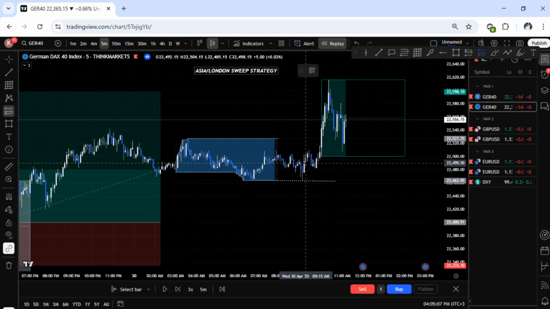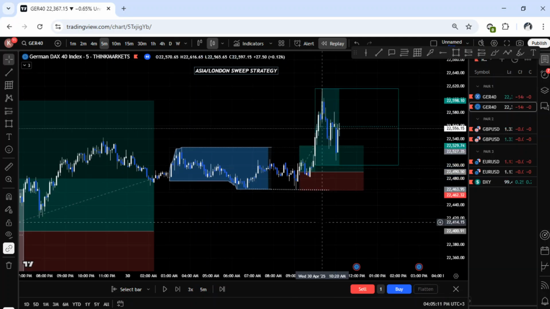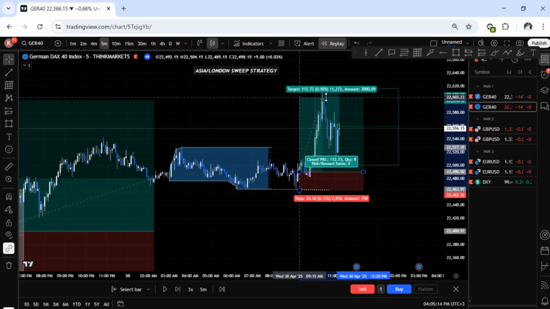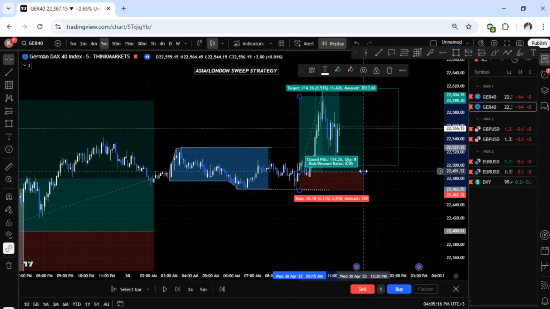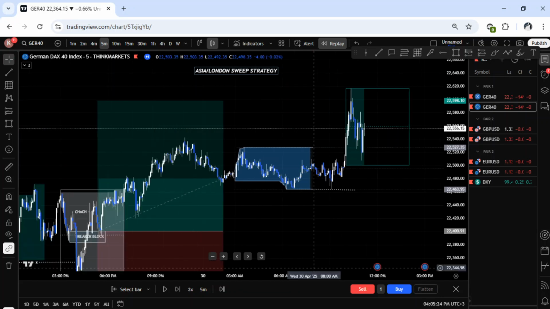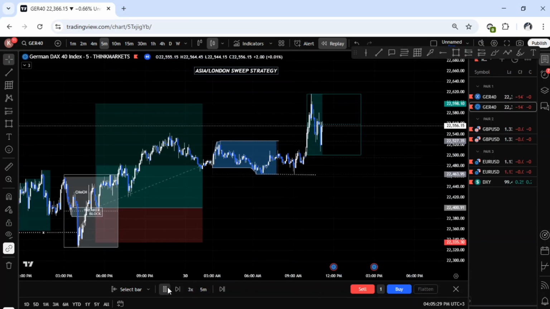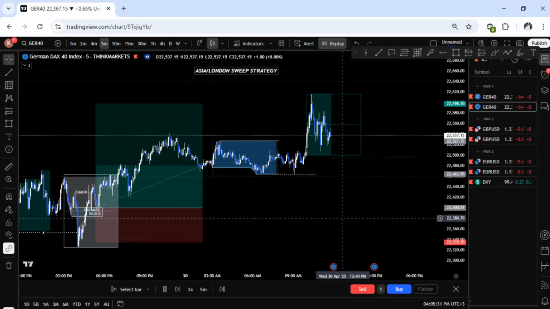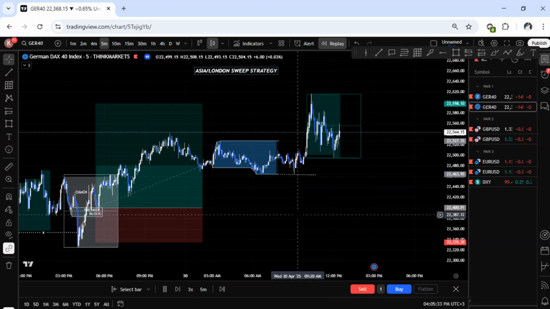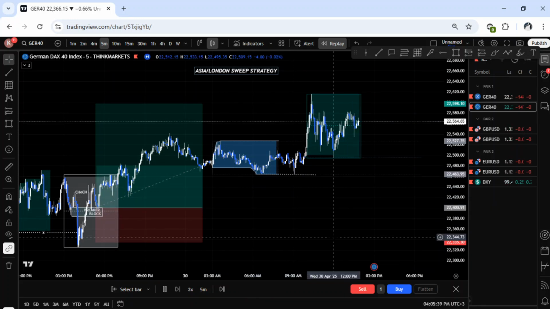So I was waiting for this Asia to be raided, and unfortunately I did not get the raid. My entry would have been somewhere around here, stop loss just below the raid, and then I would have targeted at least a 1 to 4. It would have been this simple. I did not get the raid, so I was supposed to wait for New York. Currently I was waiting for New York to get raided, but unfortunately using the checklist I've told you, it has already been invalidated, and therefore I don't have any trade that I've taken today. That is why I decided to shoot this video to show you some explanations on how the strategy works.